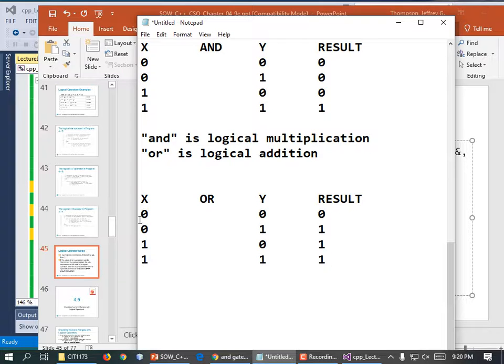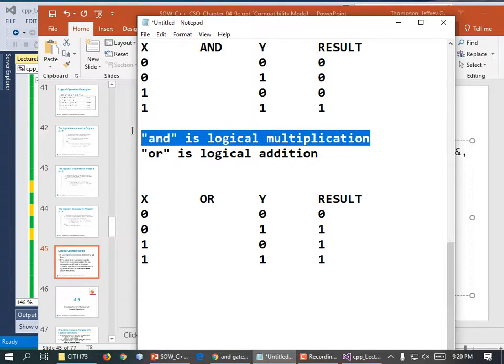Okay, that's addition. 0 plus 0 is 0. 0 plus 1 is 1, 1 plus 0 is 1, and then 1 plus 1 is, well, you'd think it was 2, but this is a logical world where you only have 2 values. Something is true or false, so that's 1.